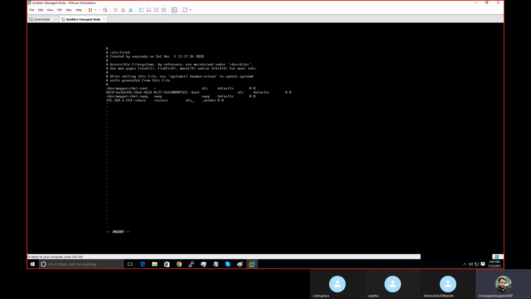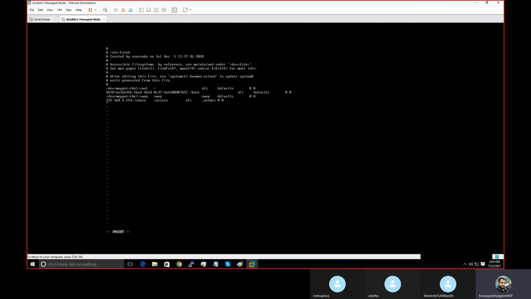So as I was saying, here we are mounting NFS in a persistent way, that is by editing the /etc/fstab file. We have seen how to edit this file in order to make partitions mount persistently.